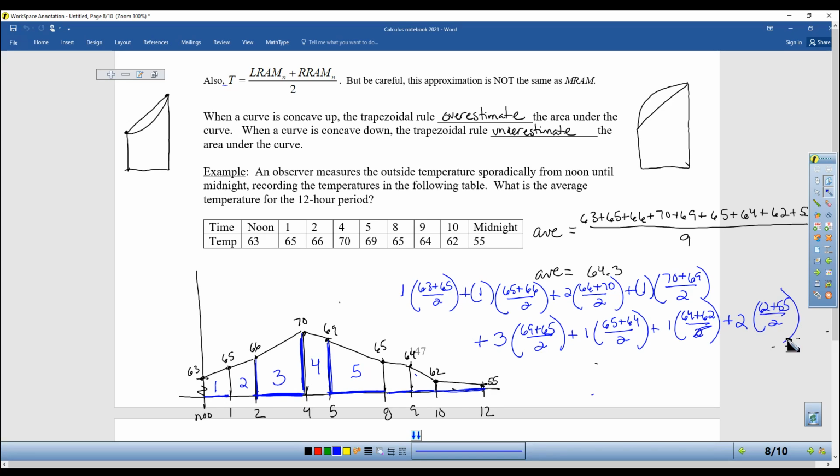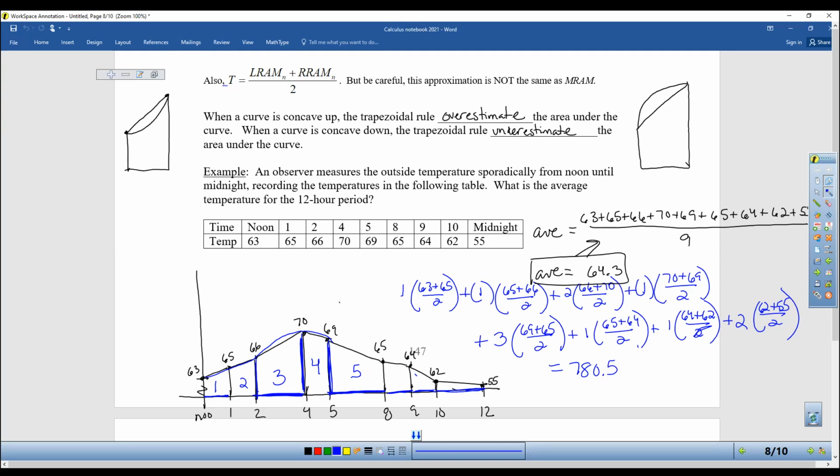Okay, so unfortunately, I know that you are just sitting there waiting for me to add this up, that you're not going to take out your calculator and do it yourself since you're home. So I will add it up for you. And when I do that, I get 780.5. And at this point, you might think you've made a mistake because obviously this answer is nowhere close to my 64. That can't be the average temperature.